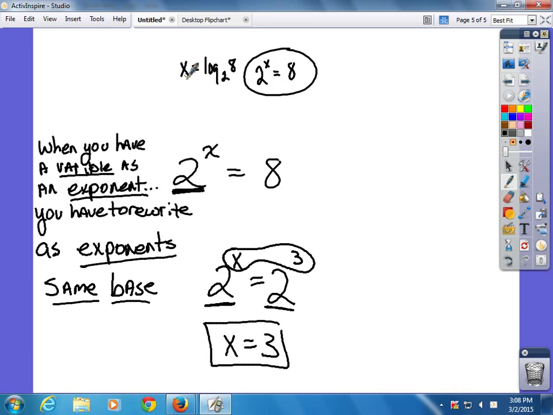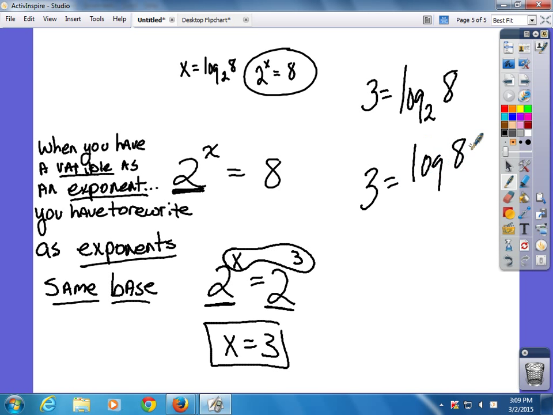3. So take the calculator. So we're saying that 3 is equal to log base 2 of 8. Well, we can't do this in our calculator. We've got to take it to the change base formula, which is 3 is equal to log of 8 over the log of 2. Now you can do this in your calculator and see what you get. Log of 8 divided by the log of 2. What do you get? It's a miracle.